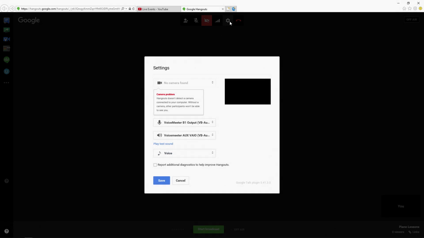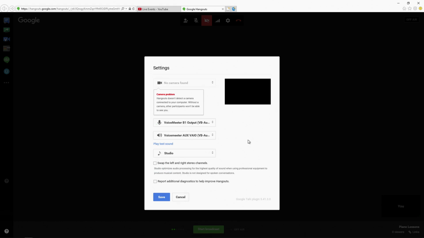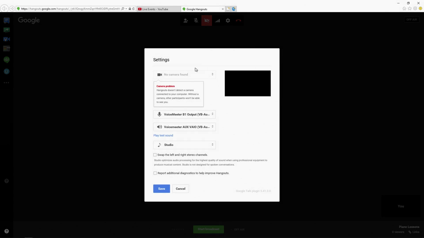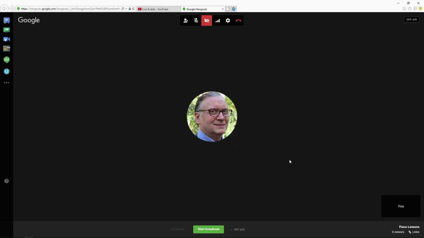Same settings are here. You can have them make sure that they've got their setup going on and that they're not using voice. You have to switch to studio every time you use this. So switch to studio, save, and then if you want to start the broadcast, you can. But as soon as they show up, you can both talk to each other, and a regular Hangout type of thing happens, except it has the option of that studio setting, which regular Hangouts do not have. Only Hangouts-On-Air have this option. So that's why I'm bothering to show you all of this.